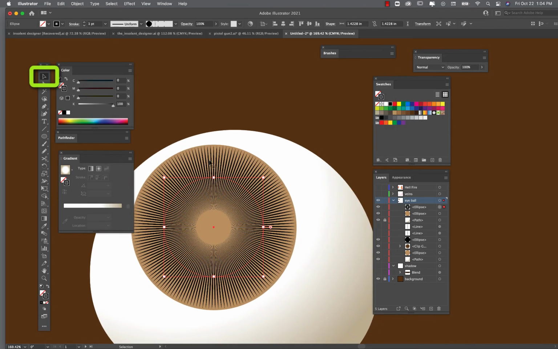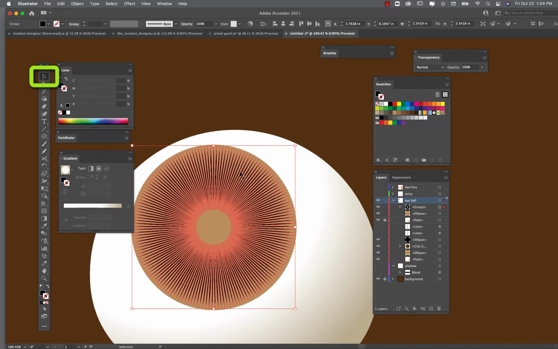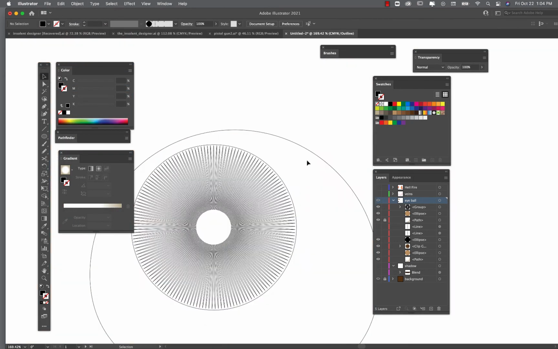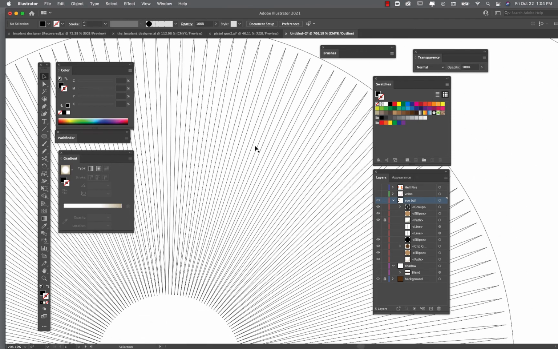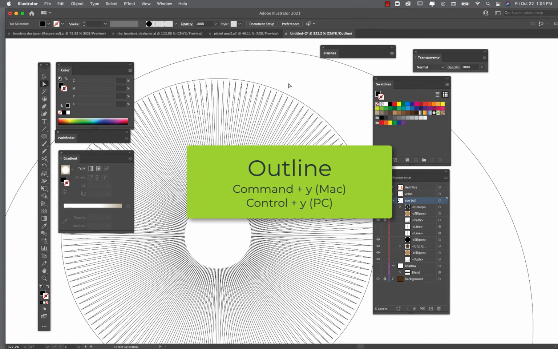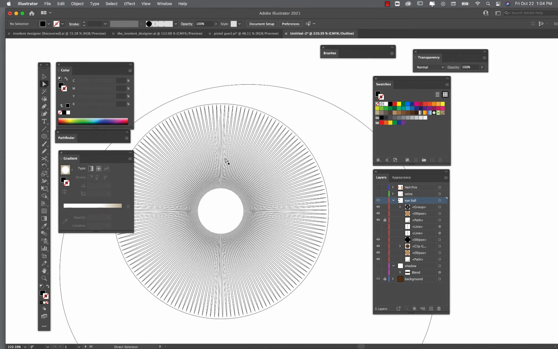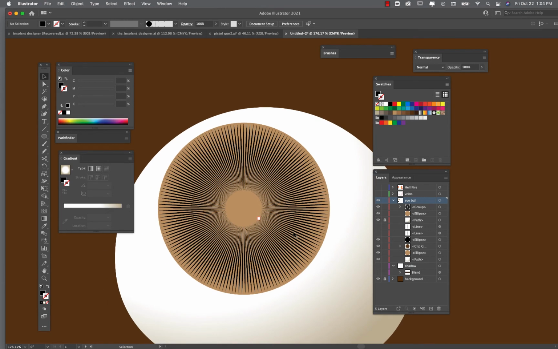So what I'm going to do is expand it: Object, Expand Appearance, and there it is. So now when I go to the outline, you'll actually see each one of these little spokes is an actual closed path that I can manipulate. Whereas before it was just an effect applied to that stroke, or just a brush applied to that stroke. So I expanded it. Command or Control Y, I can go back to this view. All right, so I got that.